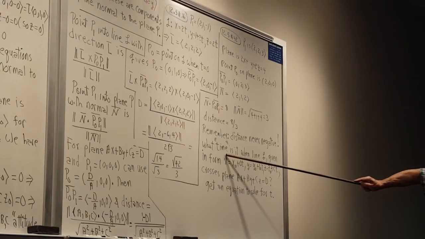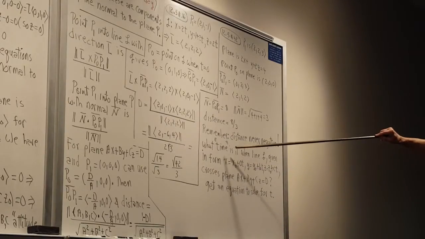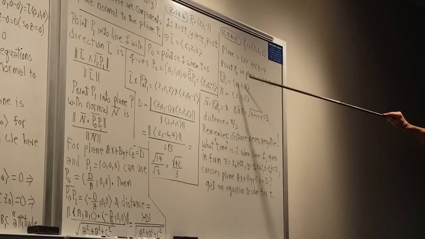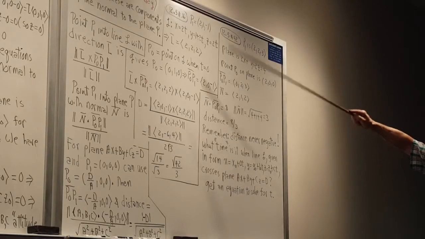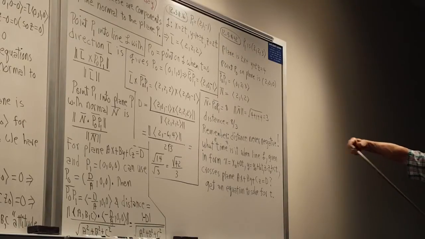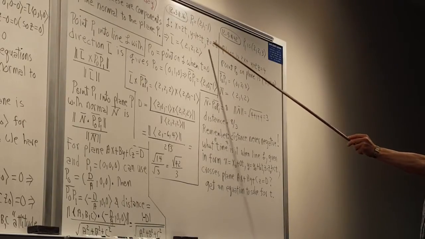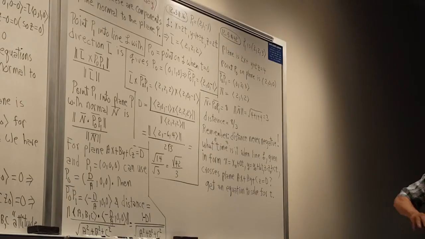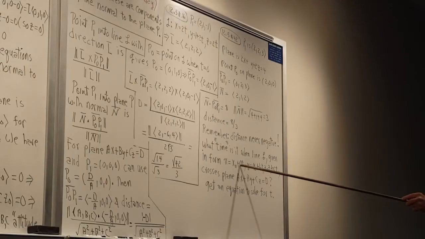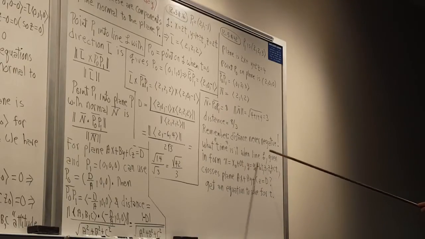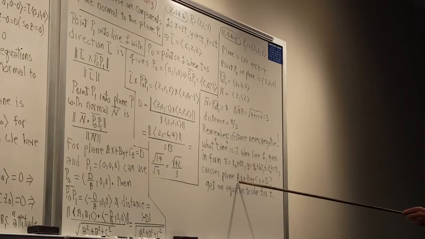One other type of problem that you can do with these methods is this. Say you have a line that's in parametric form, something like this. Then if you think of your parameter as like time, so that as t varies, as time varies, you go from point to point to point on your line, you could ask yourself a question like this. For your line in parametric form, suppose it crosses a plane that's given like this. What time is it when it would cross the plane? What would you do?